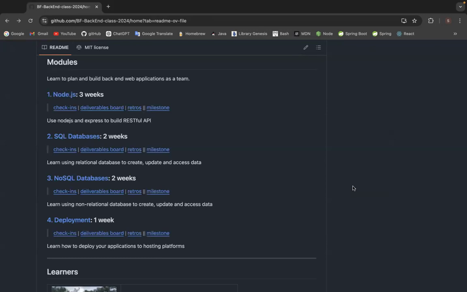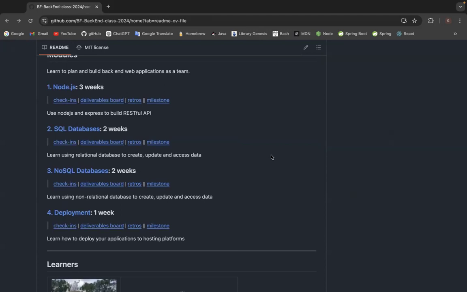So we will build different APIs. If you remember in the front end, we send a request to the backend to give us data. Now we will build this API. And this API, sometimes it will go to the database, grab the data, and send it to the front end. Is the idea clear? Okay. So that will be 3 weeks.